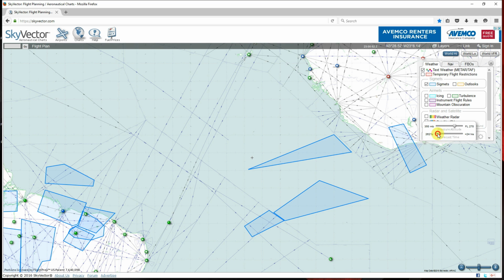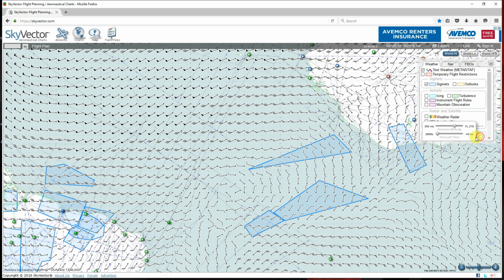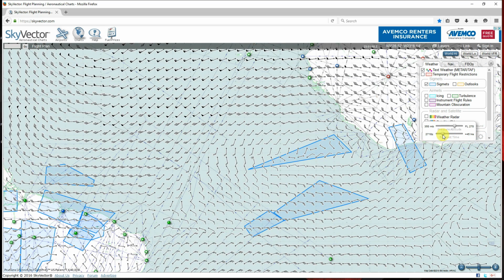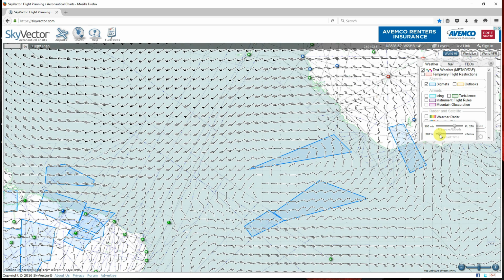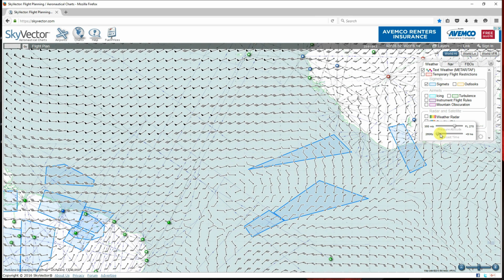That's a bit unrealistic, but let's say I want to see winds at 9 hours. It gives you a pretty good prognostication of what the hourly weather is, and it's all interactive. That's what's really nice about this website.